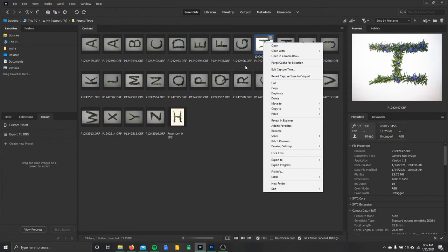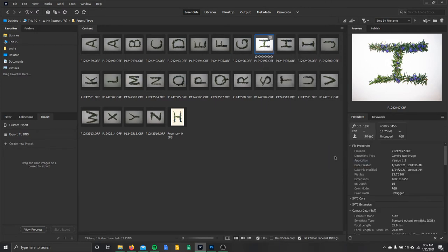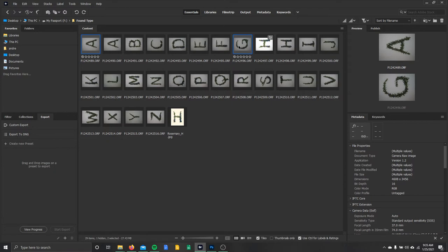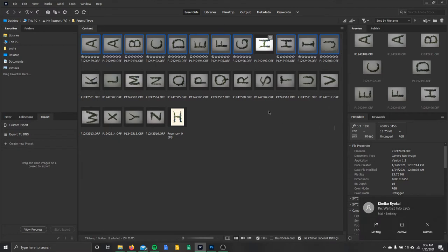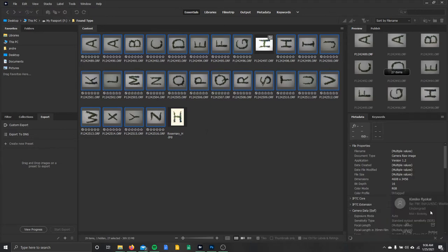So I am going to go down here to develop settings in its menu and say copy settings. Boom. Now we've copied this little setting here. Now we just need to select all the other letter forms in order to get what we need. Oh, look at it. I didn't know you could do a drag and drop window. I'm still learning things.